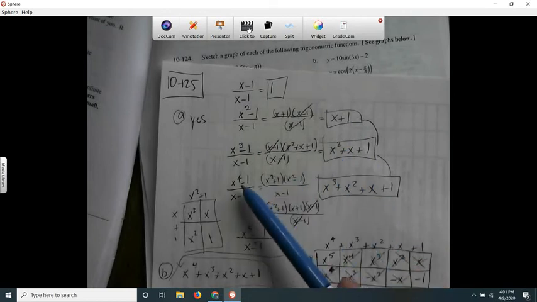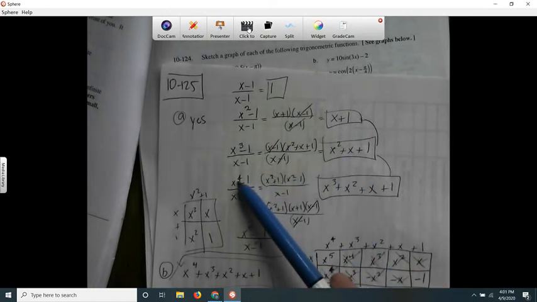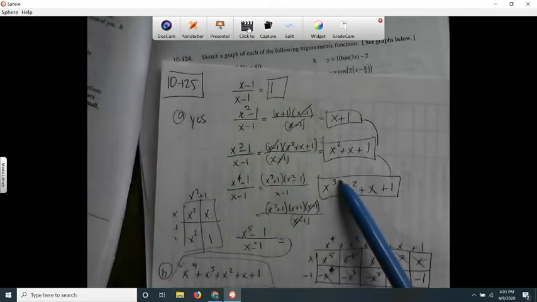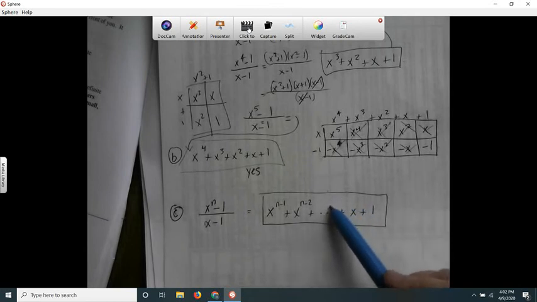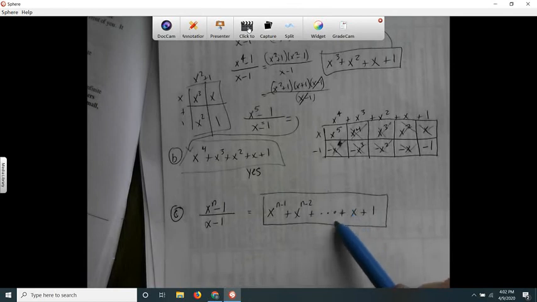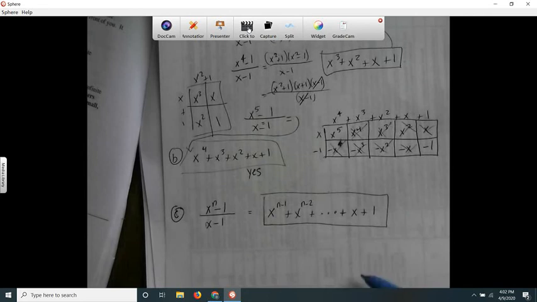It's always one less. If I have x to the 4th minus 1 in the numerator, I'm going to start with x cubed. X to the 5th starts with x to the 4th. So x to the n would start with x to the n minus 1. So I think there's a problem with your answer key. And then this one would be one less. So n minus 2 is 1 less than n minus 1. And it would keep going 1 less, 1 less, 1 less. And then this one right here would be x squared, x to the 1, and just 1. And that's it.